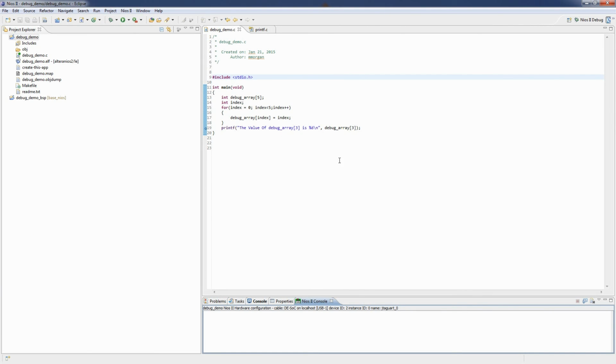You can see, by the way, just as a point, that your breakpoint is still selected. Remember to either keep that selected or unselect if you don't need it anymore. It can be a little bit frustrating when you jump into your debugger and realize that you've still got a bunch of breakpoints set that you no longer need. So that's the NIOS II Debugger.